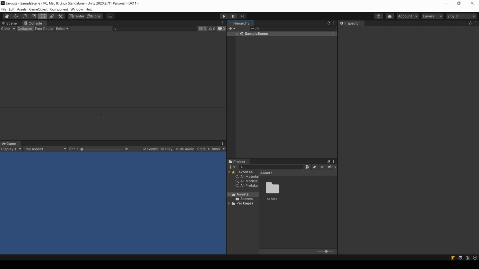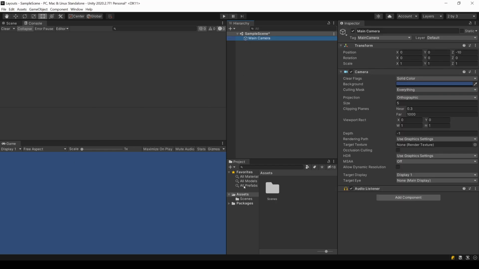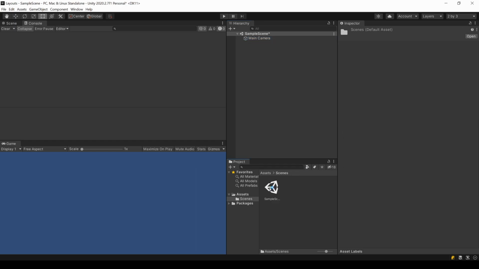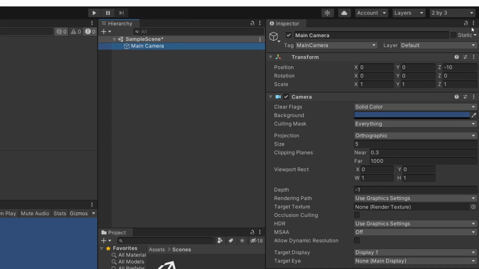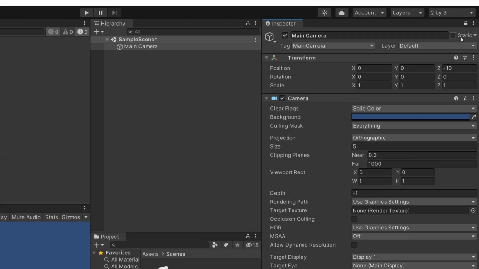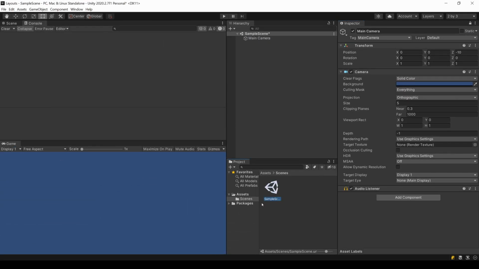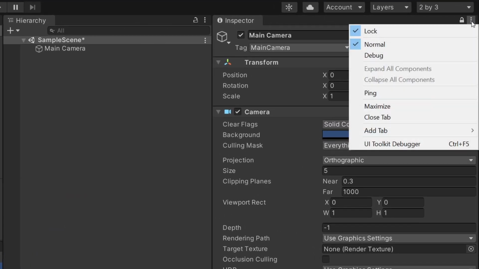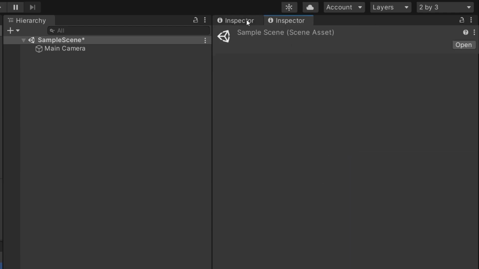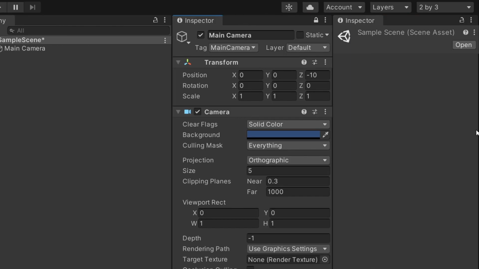If you have something open in your inspector, let's say you want to drag and drop something in there, clicking in your project window likes to override this. But with this little lock icon, you can lock your currently open view in the inspector. Now you can select items from your project window and drag them. And you can also open a second inspector window, if you want to drag something to several game objects, or have a locked and an unlocked one.